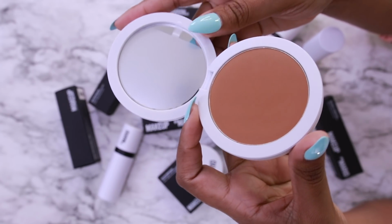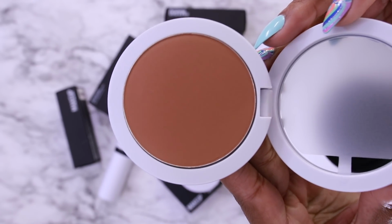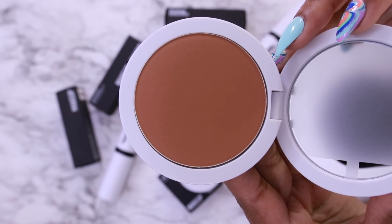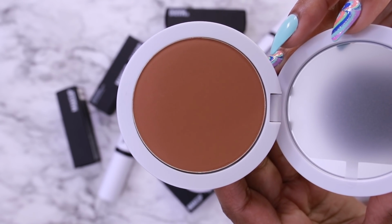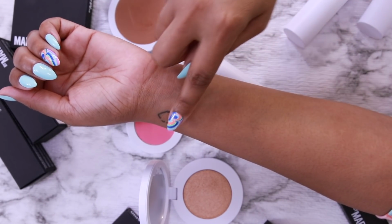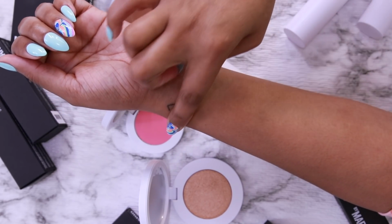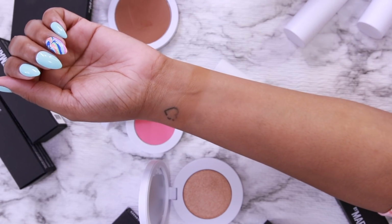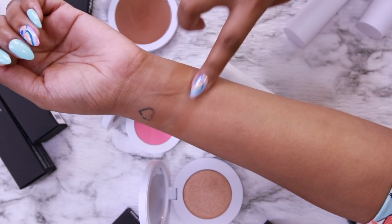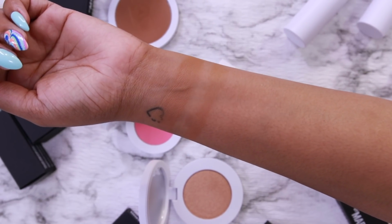However, the dark deep shade is not currently available in store or online because there is some shipping delay. At least that's what's being claimed, so they don't have this shade ready to go. It wasn't sent out in PR, it's not on Sephora, and it's not on Mario's website, so take that for what it's worth. It's up to you to decide what that means, but I picked up the dark shade, which is the one right before the dark deep, and this one is recommended for medium dark to dark skin tones, and it's neutral, leaning slightly warm.